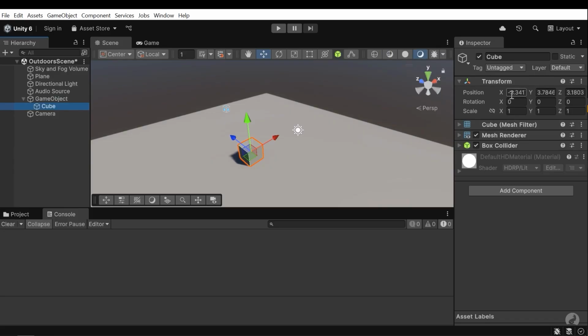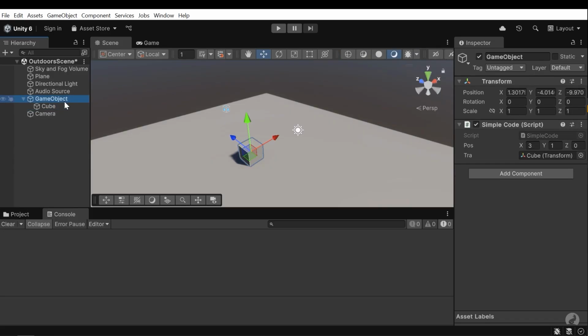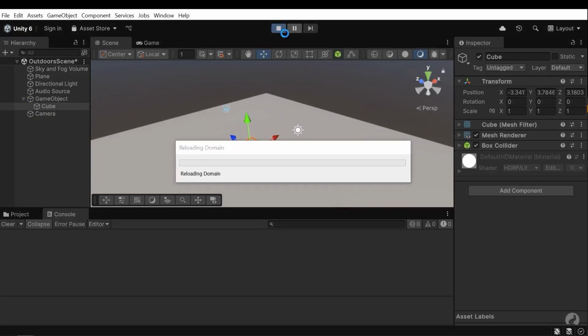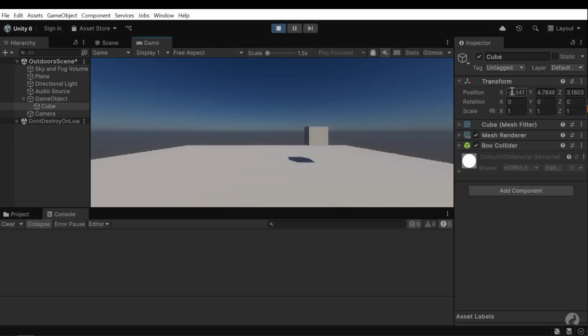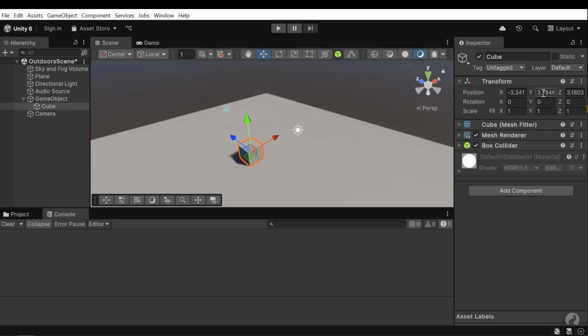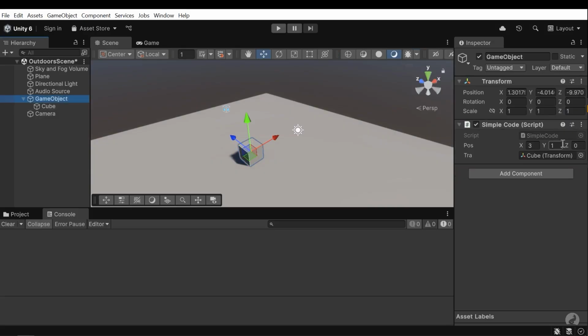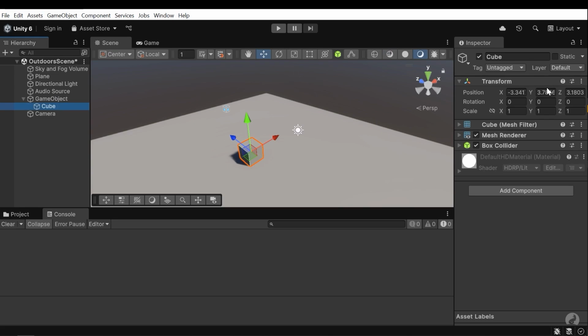It will add the -3, -3.3 to the 3. Let's play, and as you can see, -0.3 remains. The add operation happened, and this is the final result. And the y is 3 plus 1, so it would be 4.7.